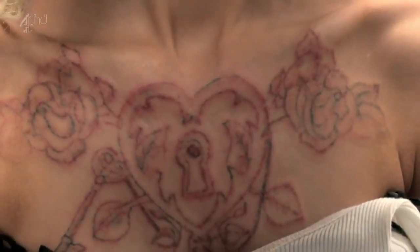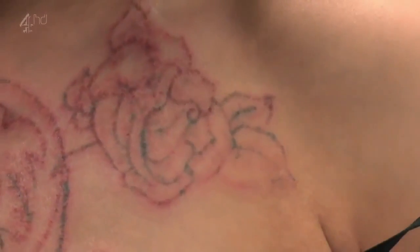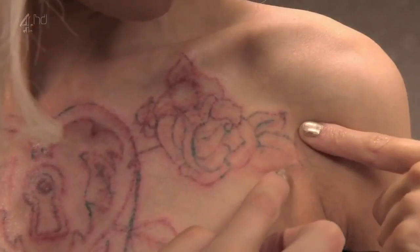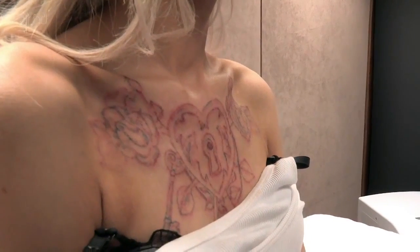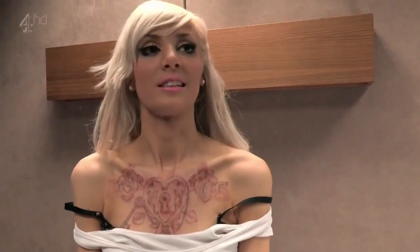Right now it feels like a sharp piece of hot glass on my skin. Part of my rose has completely disappeared, so I'm really happy about that. I didn't think I'd be able to see anything like this result after one treatment. But it may be uncomfortable — Melissa has taken her first step in getting it removed.